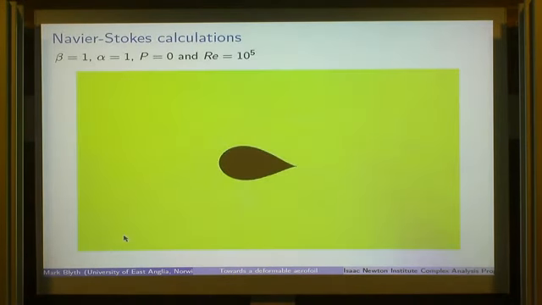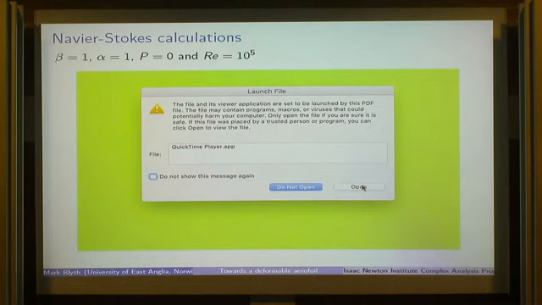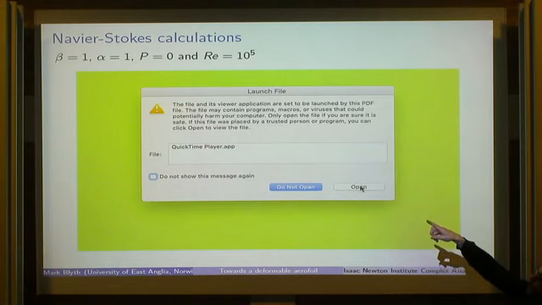So we took some of our cell shapes and plugged them into a DNS solver. These calculations were done with GERRIS, which is a finite volume based solver. So this is a cell with circulation, so beta is non-zero, so there's lift, balancing weight. Alpha is the flow speed, so there's some flow. P is naught, and everything I'm going to show you now has got zero transmural pressure.